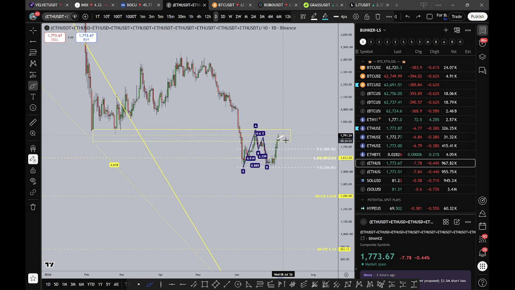So any longs here are at the risk of just getting stopped out. You could revisit the 2.24, the mid, retest it, and then go up. Or, who knows, maybe the bottom isn't in yet. You want to test the 2.618. Maybe we do just keep grinding down. But whatever happens, this is not a good area to long. If anything, you could hedge a short here very easily, but it's not an area to long.